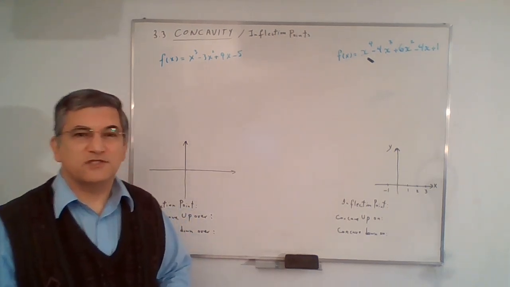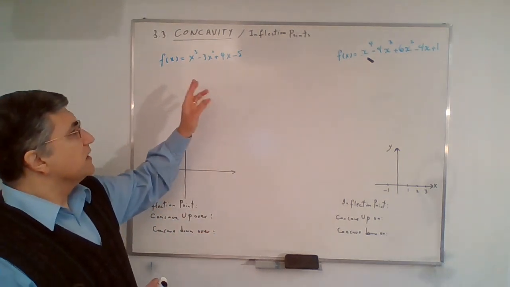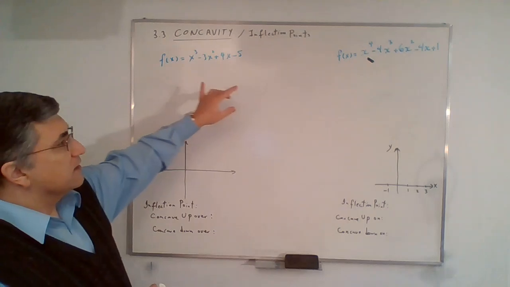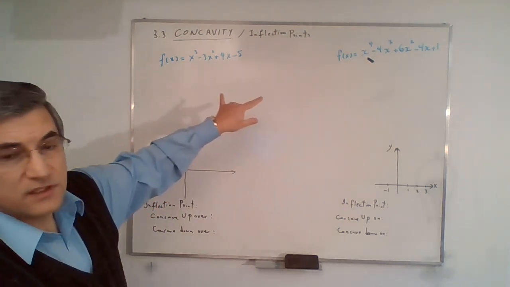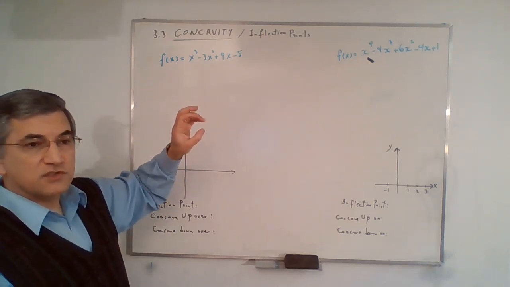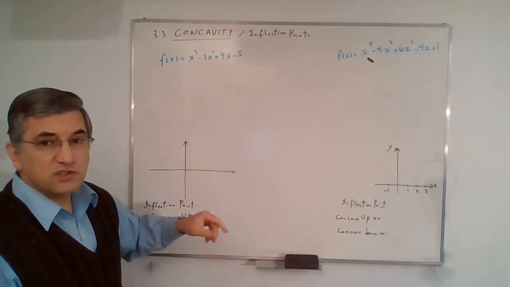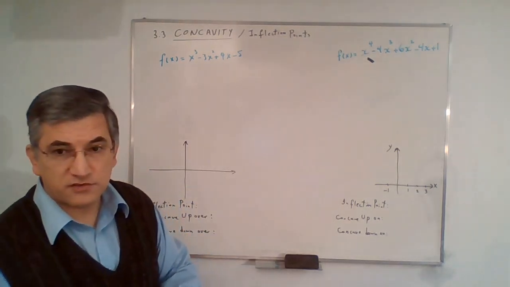Hello again. I just wanted to give you a couple of examples. So we want to examine the graphs of two functions. In these two examples, in terms of the concavity, intervals of concave up, concave down, and inflection points. So the first one is a cubic function, the second one is a quartic function.